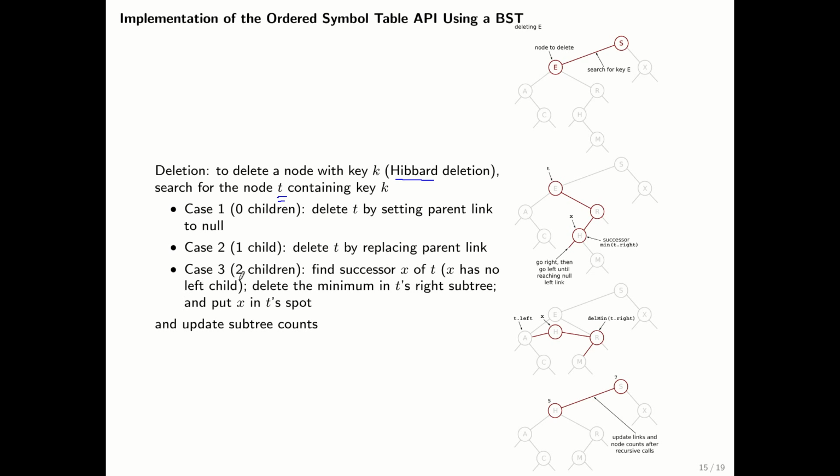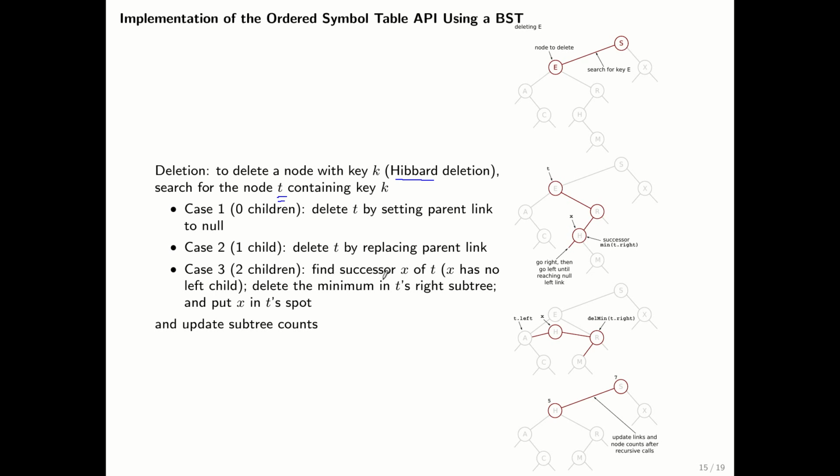But what if the node that we want to delete, the node t, has 2 children? In that case, we find what is called the successor x of t. The successor is basically the smallest element that is larger than the key in the node t, and we call that x. And x has no left child by definition.